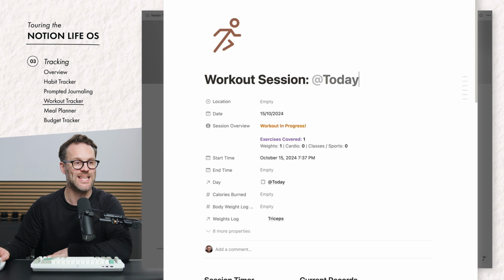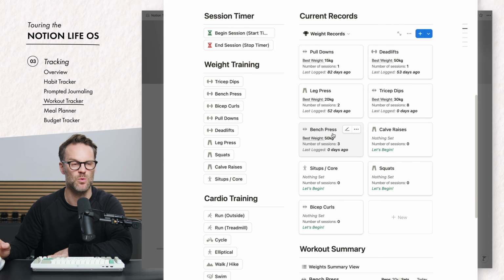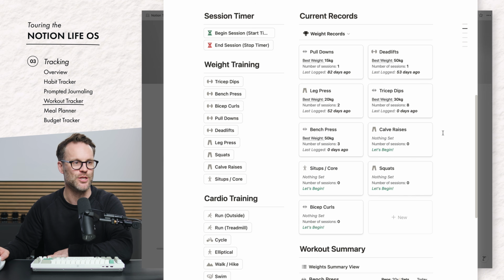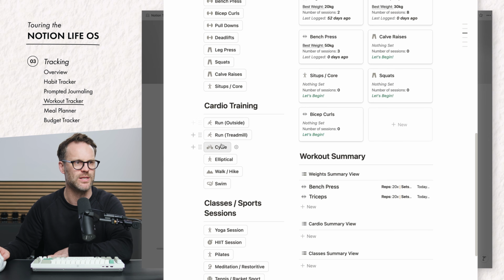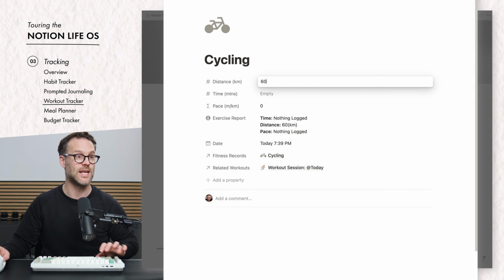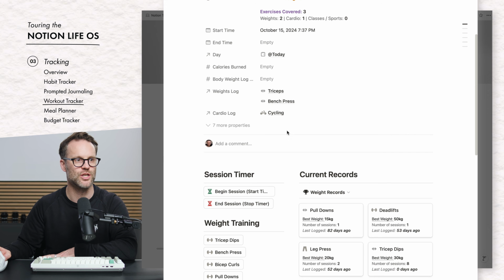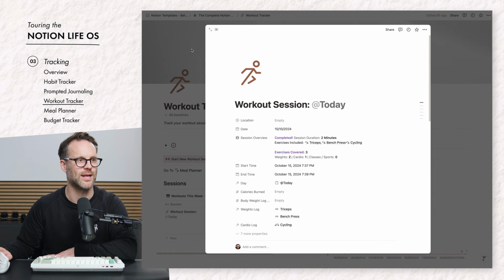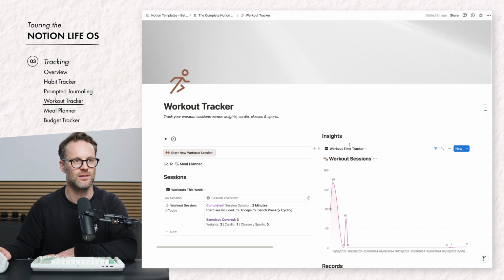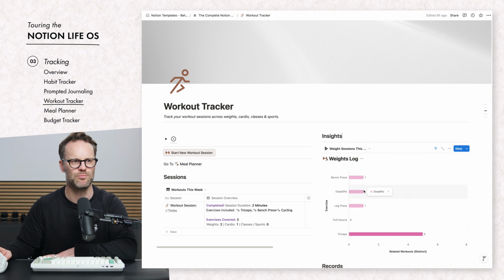We'll go back. We can see that we've now moved it down. We did it 0 days ago, and our best weight was 50 kg, so we didn't get that close to it. You can add everything in as you want. These ones will track times as well. So we could say we did a cycle and we did 60k. Let's say it was 240. That all drops in. So there's our workout session. We can then click end session, and it will tell us how long we spent on everything. The exercise is covered. Really, really cool. If we jump back in, you'll then see reports, and you'll have a workout time tracker, how much you've done, different items. It's pretty damn cool.